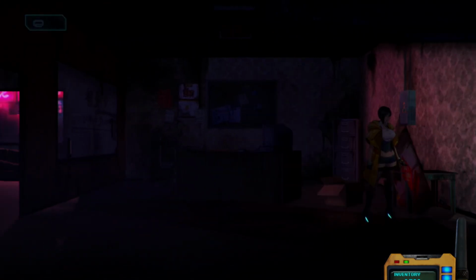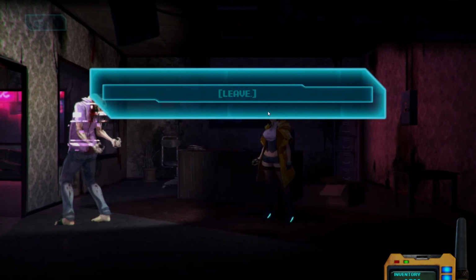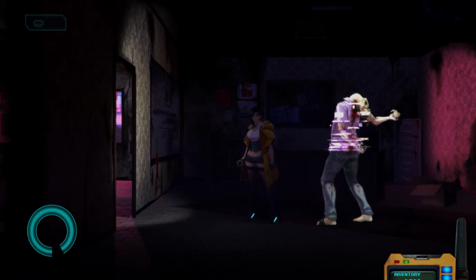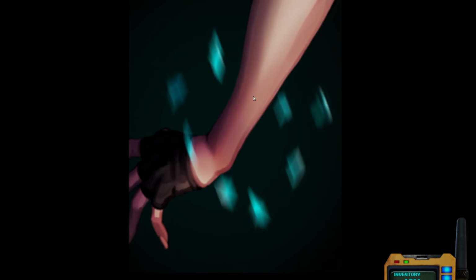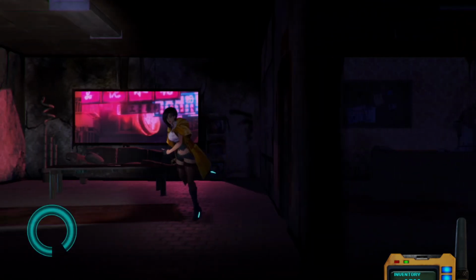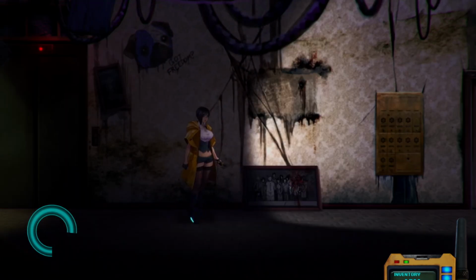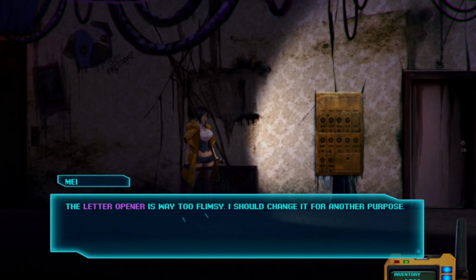How do I defend against the ghost? Huh! What do I do? Stay away! Oh, her bracelet. Okay, I gotta wrench it. I gotta... Oh, wait, the little opener. I should change it.